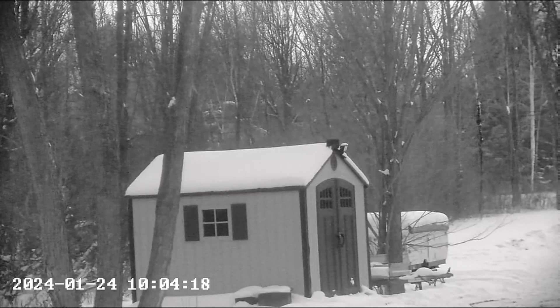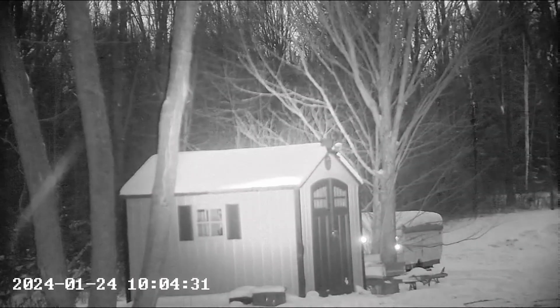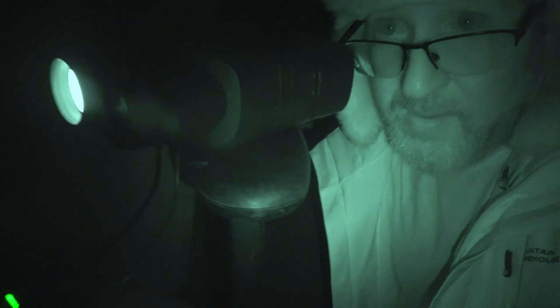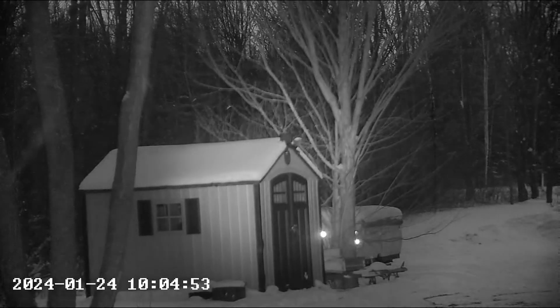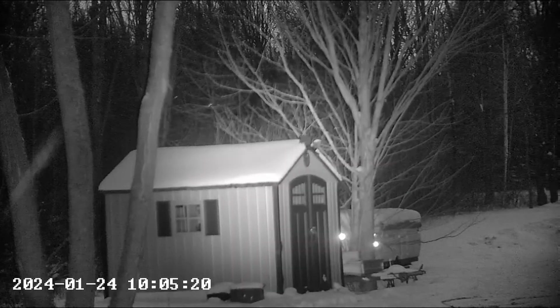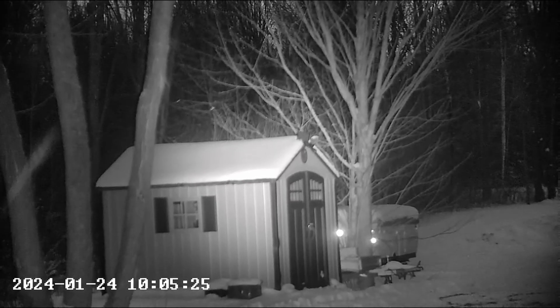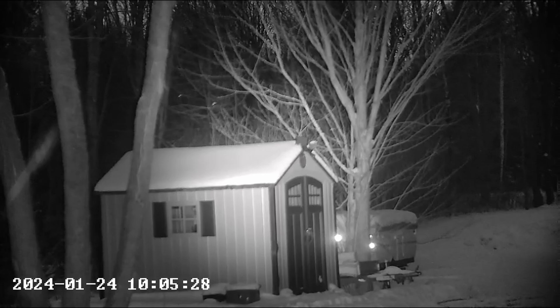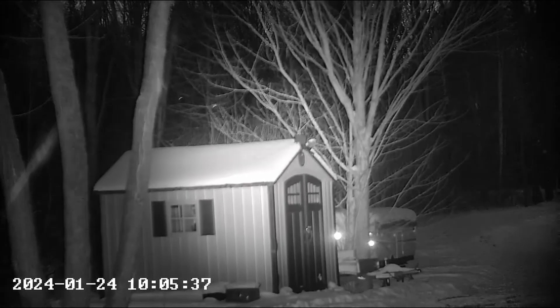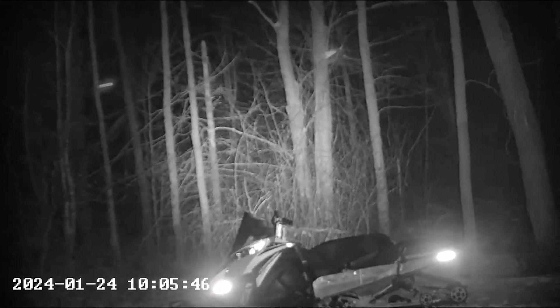IR zero. Now I'm going to turn it to IR one, and that's going to actually turn the IR light on. The IR light is on, and that brightens everything up. There is actually a light coming out of the goggles — there's the light coming out right there because we are on IR one. And there are seven levels of IR, and I'll just go through those right now for you guys: IR mode two, IR mode three, four, five, six, seven. So that's the highest mode. I'm just going to pick this up and handhold it — there's the reflectors on the snow machine, so it's quite bright. I don't see any of that light to my eye. When I look above the camera, you can't see that light.